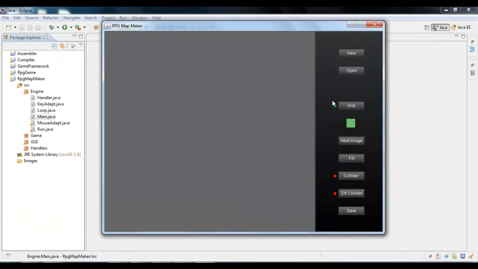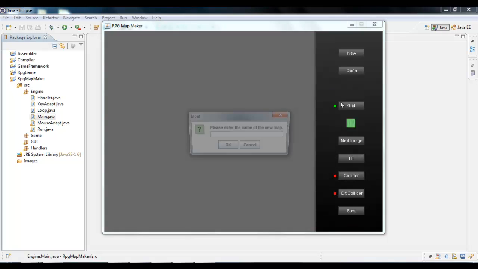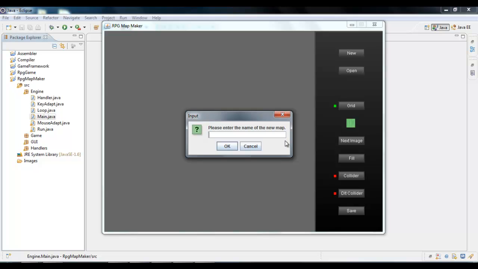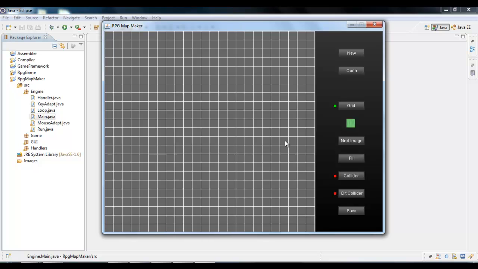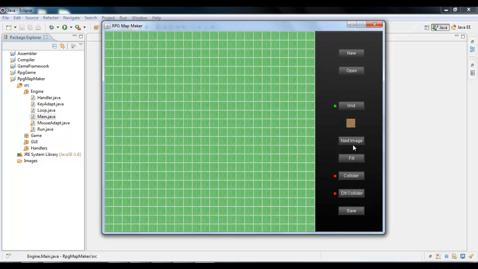So it starts out like this. You have a little panel on the right side: new, open, grid. I'll explain that later. Save, stuff like that. So we're going to create a new one. We will name it YouTube map. And then these little squares pop up on the screen. Now you can click on the screen, and whichever one is selected here will pop up onto the screen. So if I switch it, it goes to that. And if I click fill, it fills it, obviously. But I'm going to go with a grassy type of feel for now. We'll make it a dirt road.